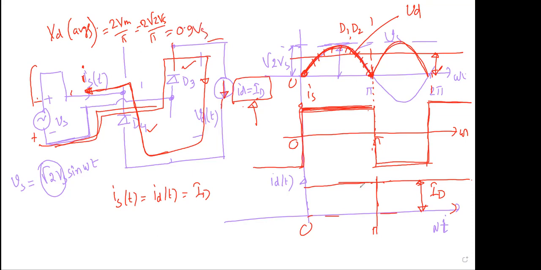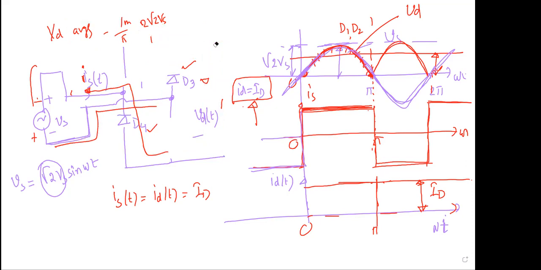But here we have contaminated the source current. Our source voltage is positive. Let me repeat, this is a very important concept. The source is sinusoidal, but the source current is non-sinusoidal and it is rectangular. So I'll now discuss this current. Okay. Can I take off the circuit? Let me write something.